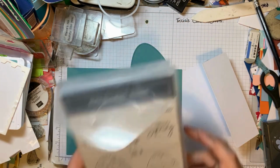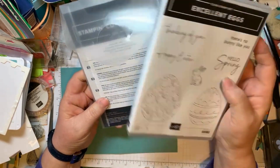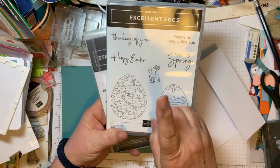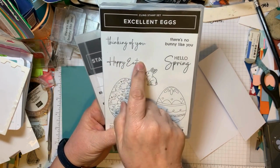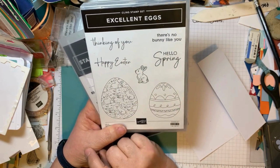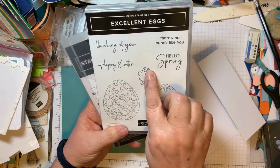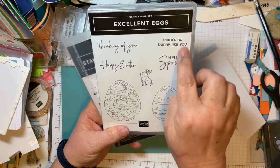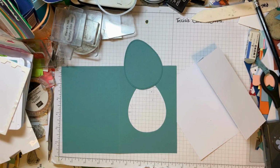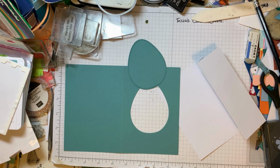Right, I'm using, sorry, I should have said, my Excellent Eggs stamp set and die set bundle. I'm using the largest of the eggs because I'm using this larger stamp here because it's got the bunnies on, and I'm using Happy Easter, and there's no bunny like you. So I'm going to put the Happy Easter on the front as well. And I'm using the little bunny on the inside with the sentiment there. Okay, and I might use that on the envelope as well, because I've got a coloured base, so I will be using one of my Stampin' Up envelopes, if I can remember what I've done with them, but I will find one, don't worry, I've got plenty.